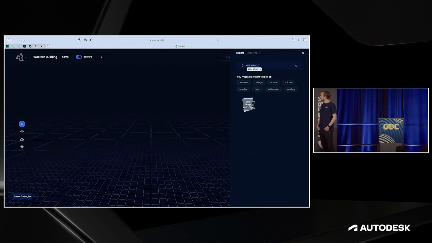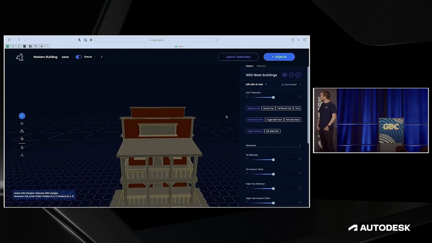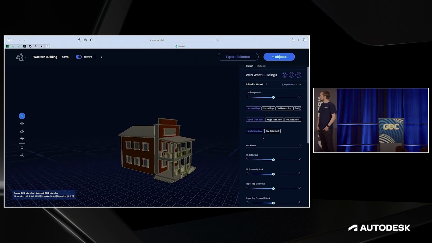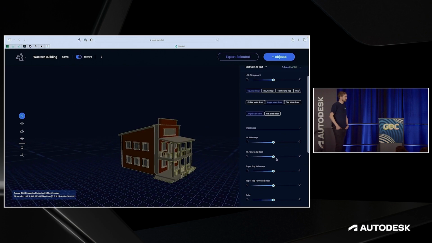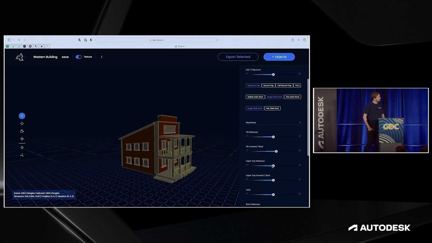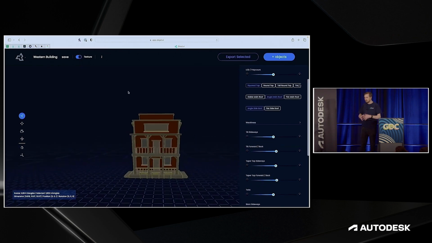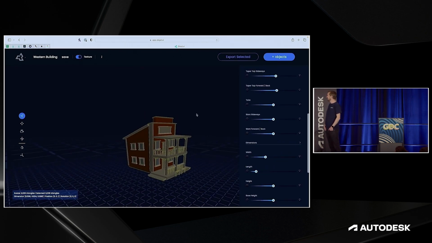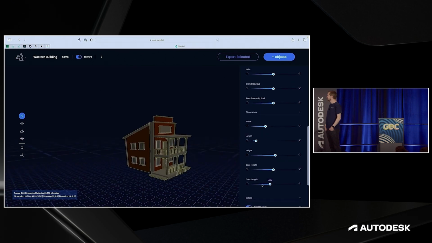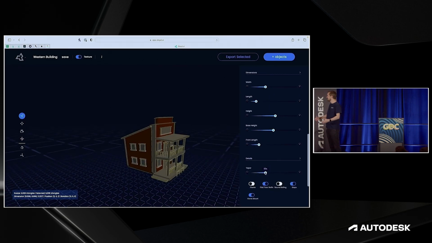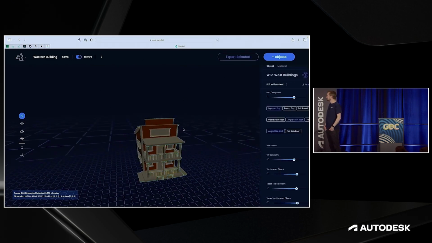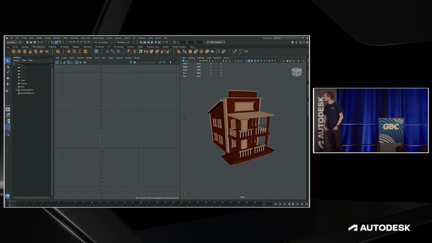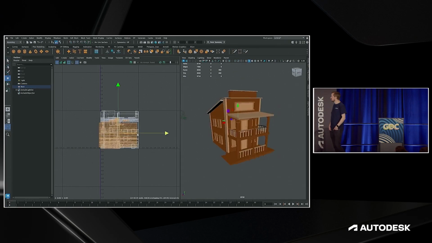So it's the same base model that we just saw in the other video. But here you can see it's customizing through the different selection options that we have, which are all parametric. Here also adding some stylization through asymmetry and some tapering on the whole object through our wackiness sliders. And here just sizing it down a bit. Yeah, and that's it. Hitting export, and then taking it into Maya, just having a quick look at the UV.